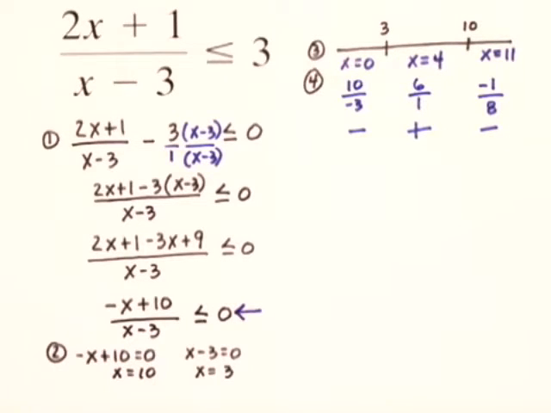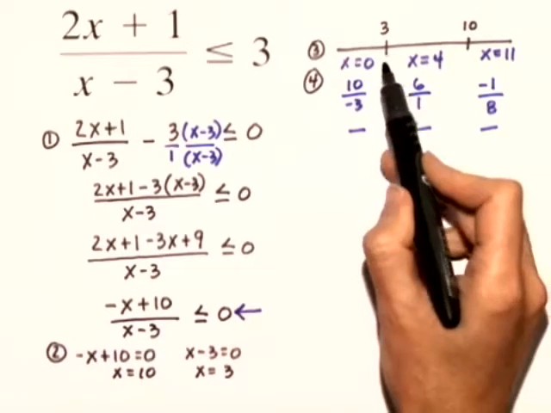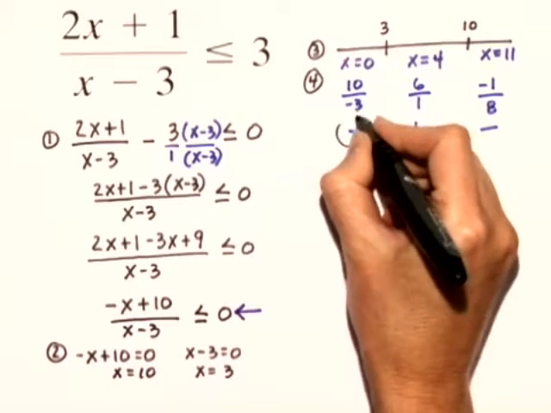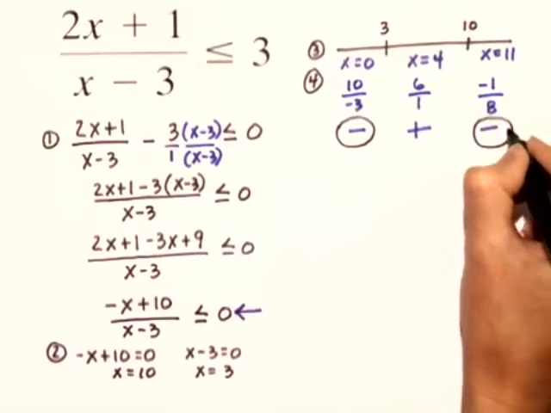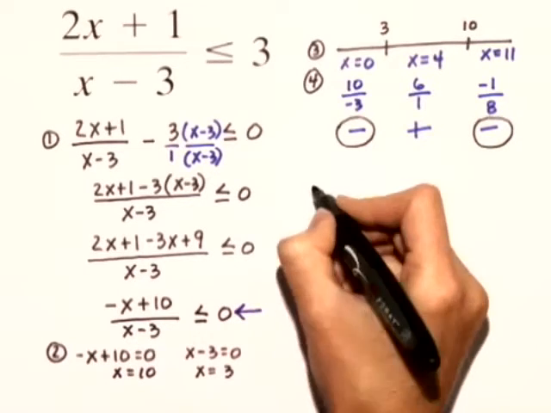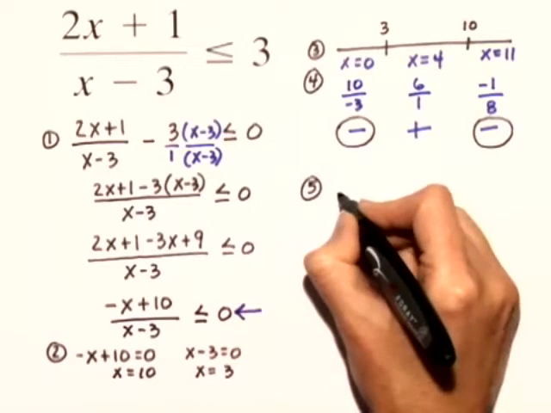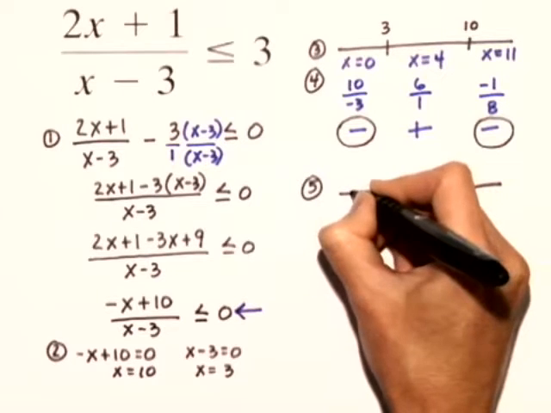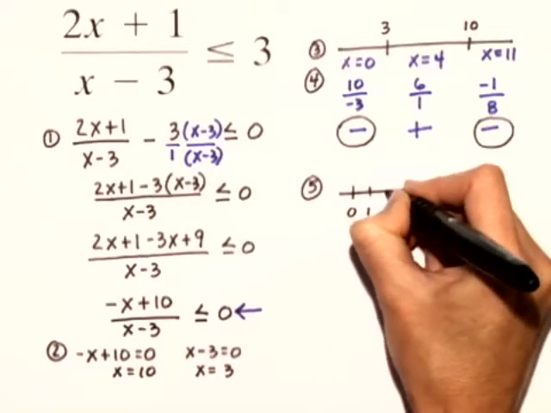Now, let's look at what we're being asked. We want to know when is (-x + 10)/(x - 3) less than or equal to 0. So when is it 0 or a negative number? Well, it's going to be 0 at any of these partition points, and it'll be a negative number anytime we end up with a negative sign for our function value. So now we're ready to actually write our solution in number 5 on a number line, and then finally in interval notation. So we have 0, 1, 2, 3.